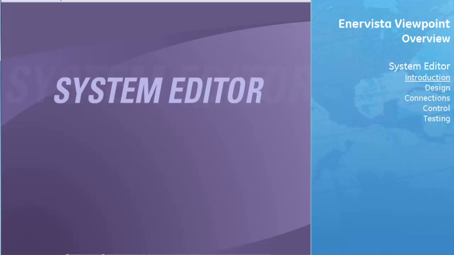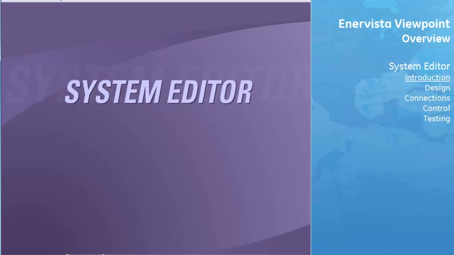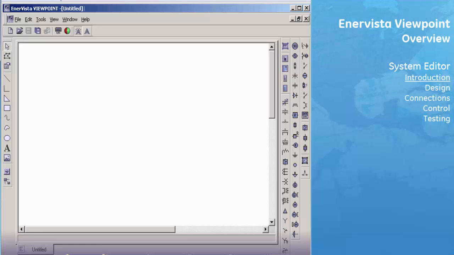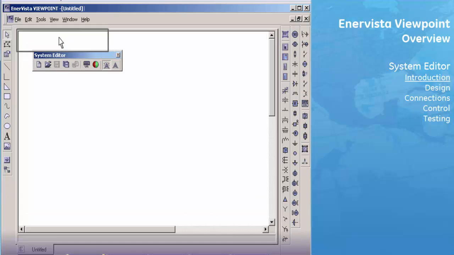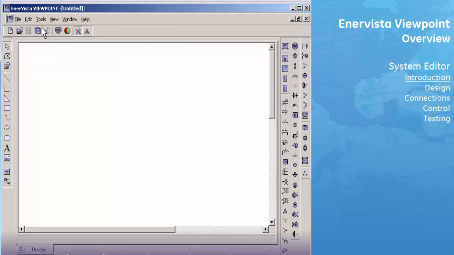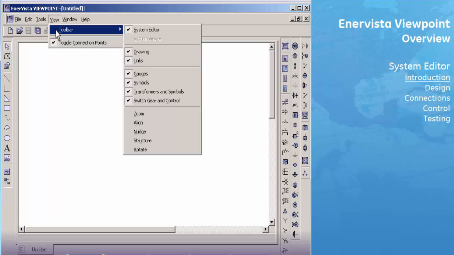Upon entering the System Editor, you will come across the following screen. Along the top and sides of the work area, you should see various toolbars containing an assortment of tools. The tools can be dragged into a floating window, or they can be dragged to other areas around the workplace area. Should you wish to hide or add other toolbars to your work area, you can do this by clicking on the View menu button above, clicking over the Toolbars option, and then selecting a toolbar to open or close.